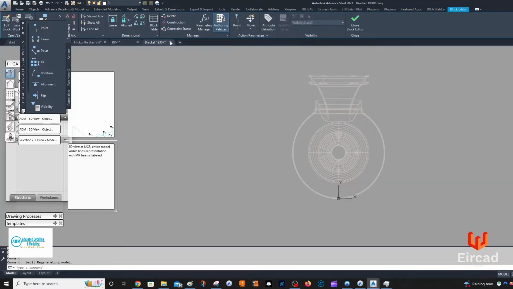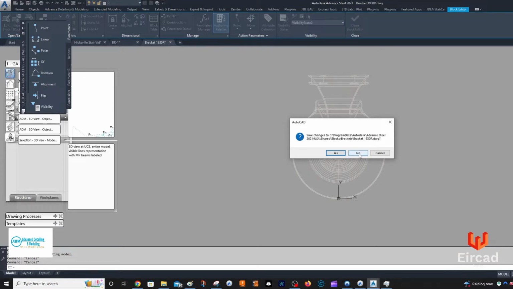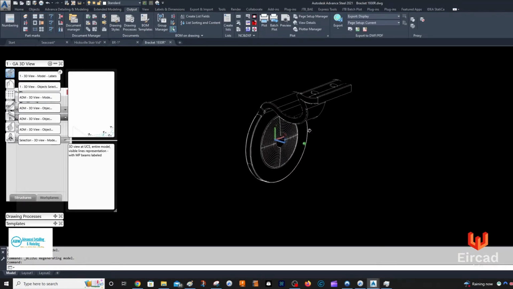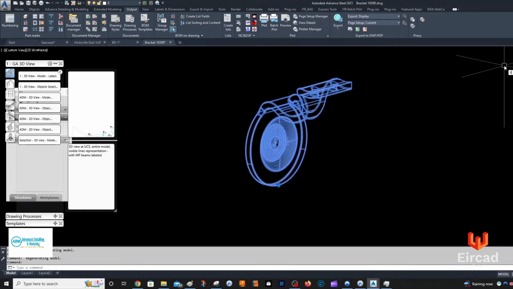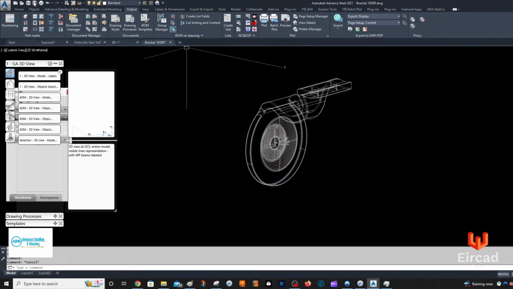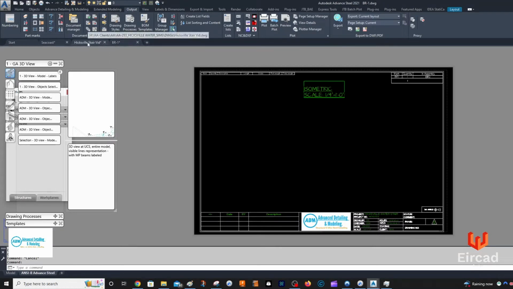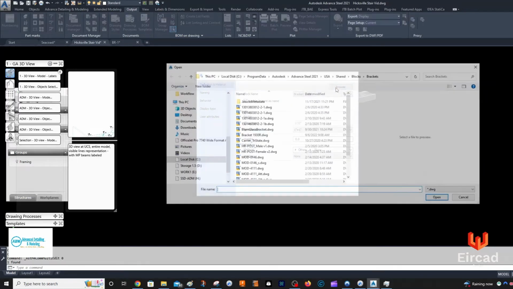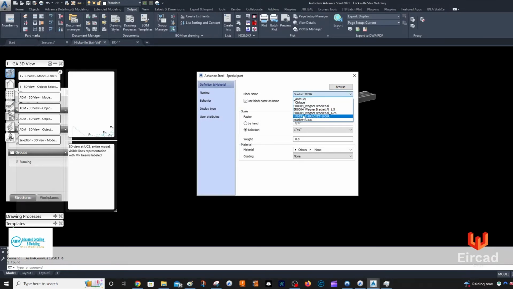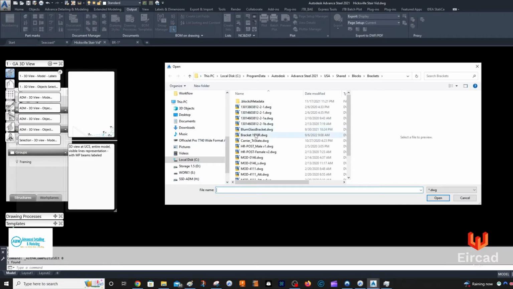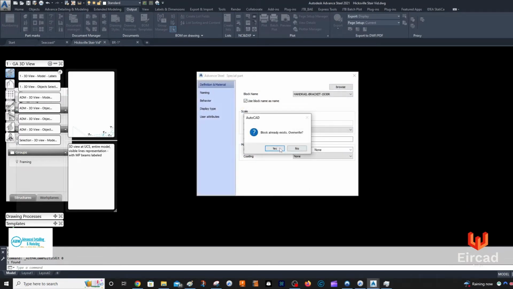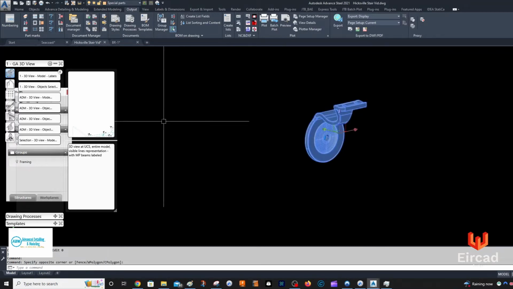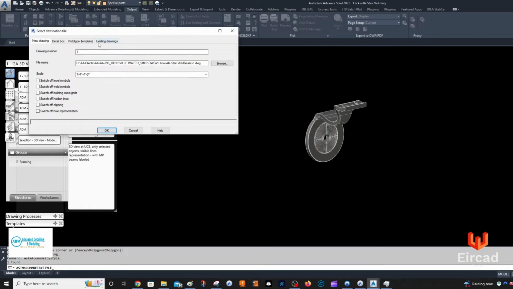So what we need to do is cancel that. We're inside the block. Close the block editor. And my UCS seems to be correct. And just explode that block, and now save this again. And now we may need to go back into our model and check the properties of this. Let's cancel out that. Let's go back and switch it to another bracket, and then go back in here and select that bracket again. Now we've resaved it. Overwrite, yes. And now there's a bracket back. And now this bracket should go on the drawing, if I'm not mistaken. So I guess there's a lesson inside a lesson there.